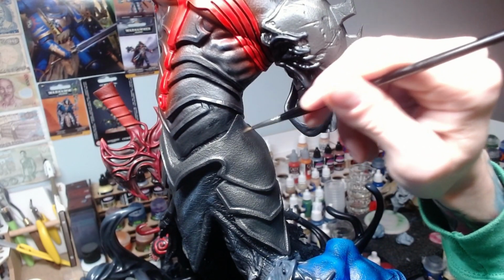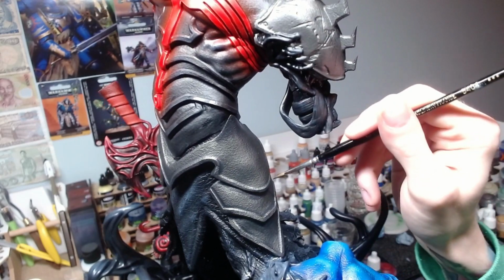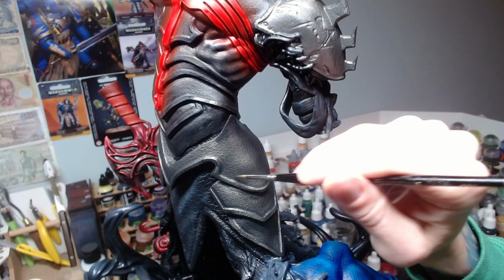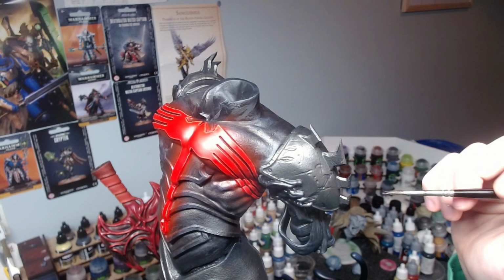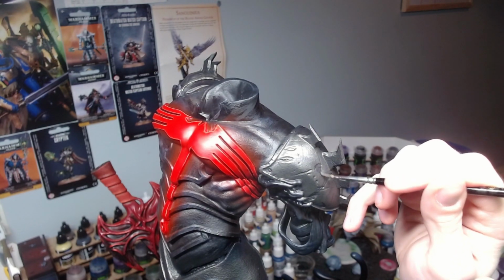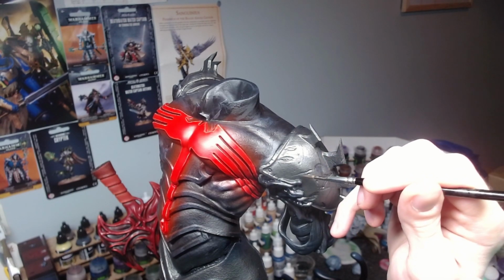But ultimately, because of the size of it, you really don't have to push contrast too much because light's going to refract over such a larger surface area that you don't necessarily have to care about where your individual brush strokes are going to be. So as you can see here, I'm basically just edge highlighting the parts that are sticking out a little bit more, just so that when the light hits it, it bounces that little bit nicer.